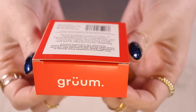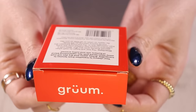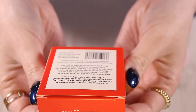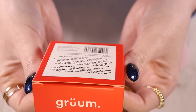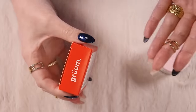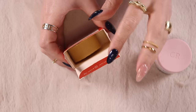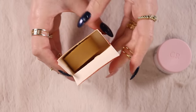Directions: the bar will begin to melt when placed directly onto dry skin. Wait until a sufficient amount has melted onto the area, then massage this in. Try warming between dry hands before placing on the body. Reapply as often or as little as you like. Okay, let me just show you what the bar looks like. I'm not going to touch it because I don't want the scent. Looks like that. There's already some on the lid. Hope I didn't get any on me. No, I don't think I did.